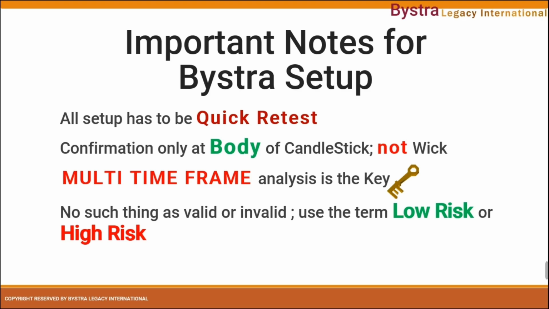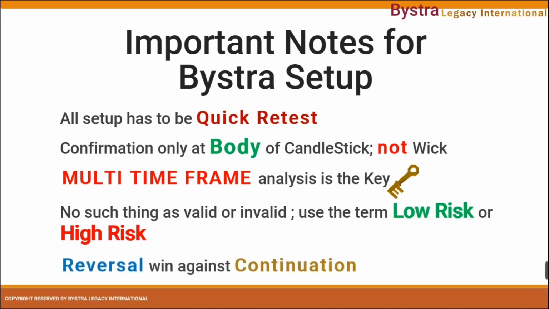Lastly, when you see a reversal and a continuation setup, reversal will always win against continuation. Why will reversal win against continuation? It's because reversal involves 2 trends, while continuation only involves 1 trend. That's why reversal will always win against continuation if you meet 2 setups that are almost in the same area.